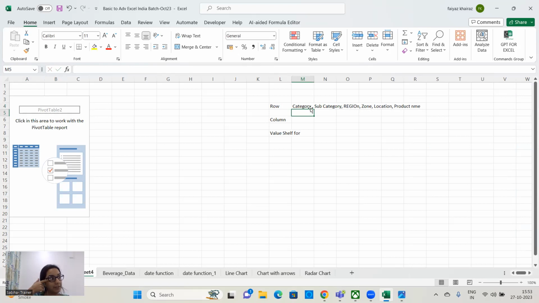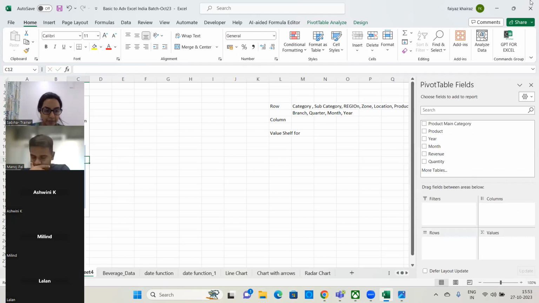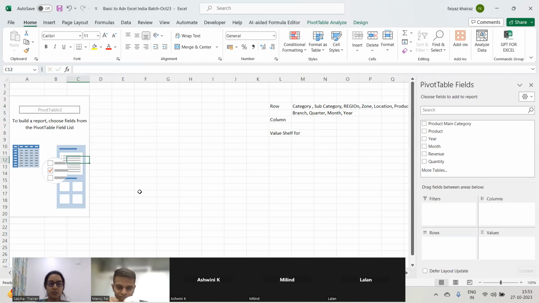Okay. What else can you think of? Branch, quarter, month, year. All of these values will either be dragged in the row shelf or in the column shelf.